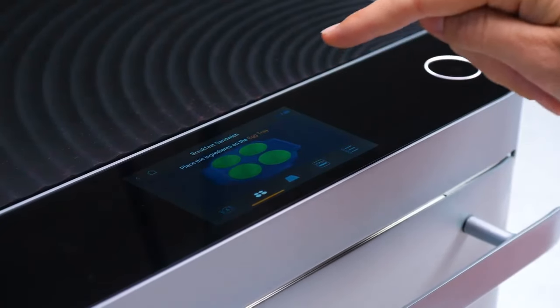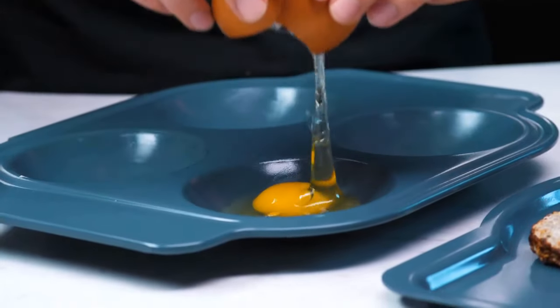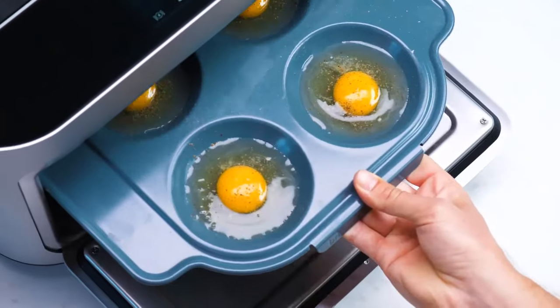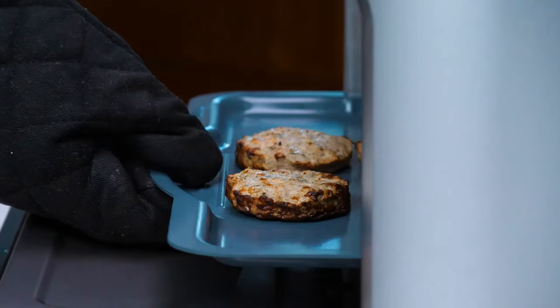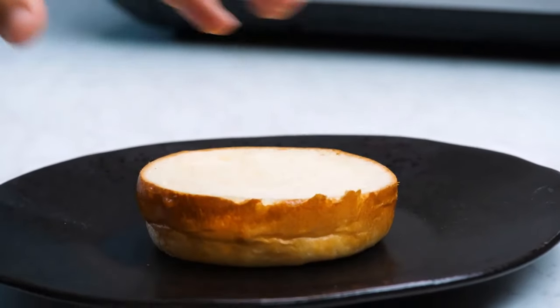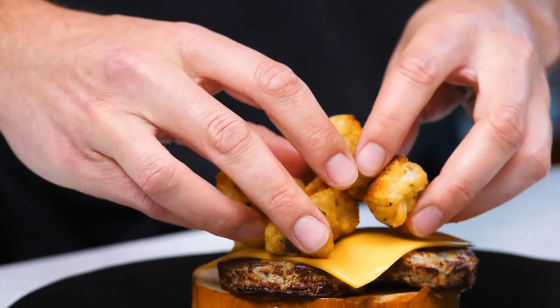That's right — smart appliances are invading our kitchens as well, making it easier than ever to manage and cook meals. A smart oven can be your very own sous chef, with things like a smart display, recipe walkthroughs, and more providing much-needed assistance. But just when we thought smart kitchen stuff had peaked, smart countertop ovens hit their stride, and they're much more exciting than a conventional oven.